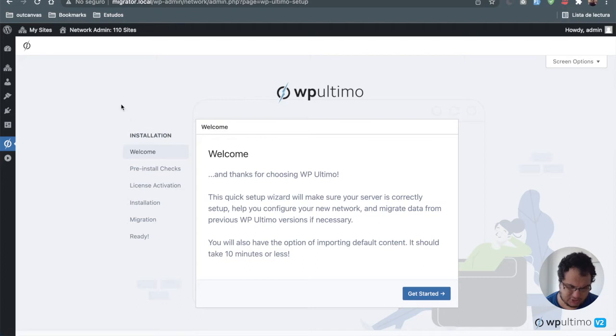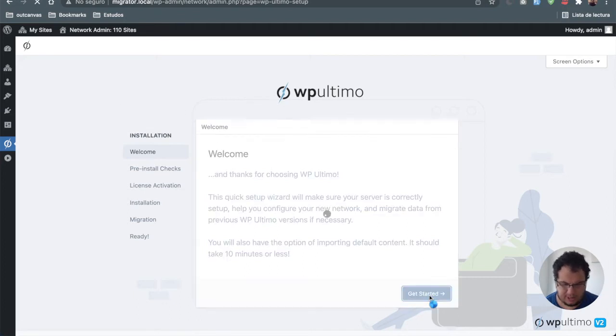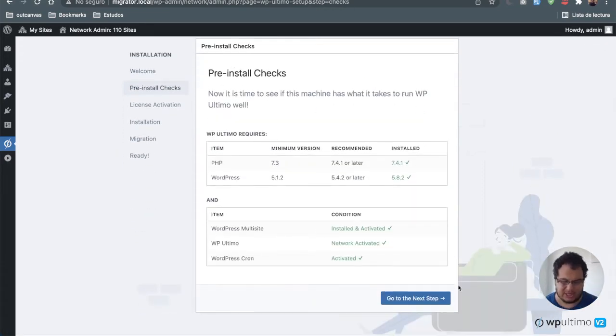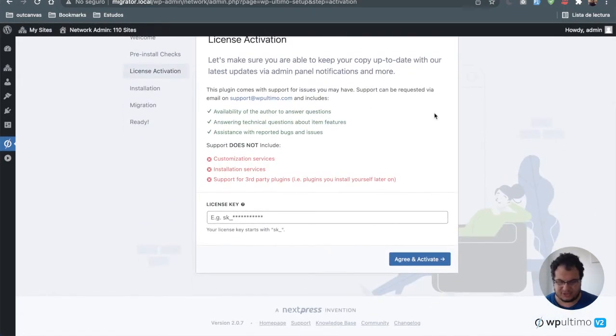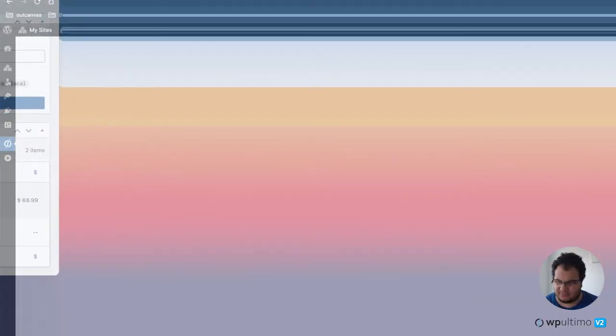So we just need to click that button, and it is pretty similar to the process that we have for a fresh installation, where there isn't any data from the old version. But here, since we have data from the previous version, it detects that data and displays the migration step here. So let me activate my copy here.